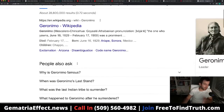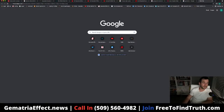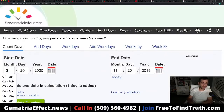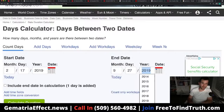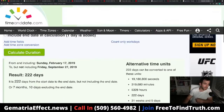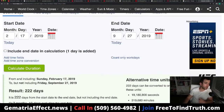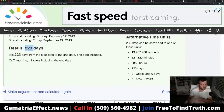And look all this stuff up about Prescott Bush and Skull and Bones and the rumor of the stolen skull. I mean, you can see that they're paying tribute in the sports league, so it must be. But Geronimo died February 17th, and from that anniversary in 2019 to September 27, 2019, which was the day that they picked up the 48th win over Cleveland, it was 222 days later, or, if you count the span of days, a span of 223. And that's the 48th prime number.